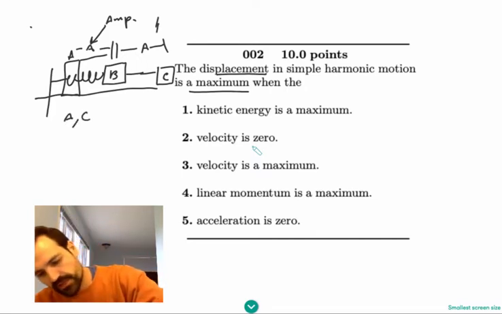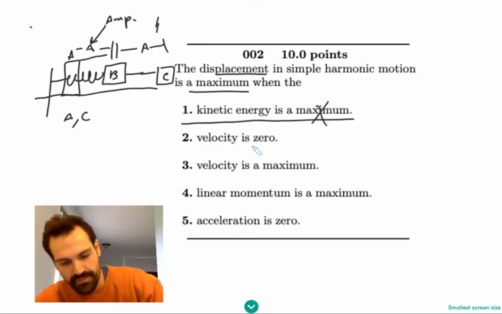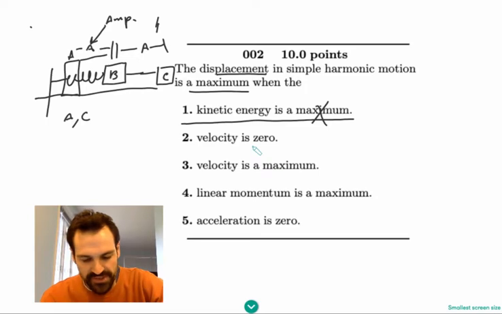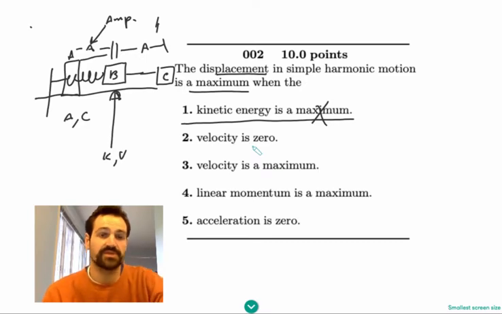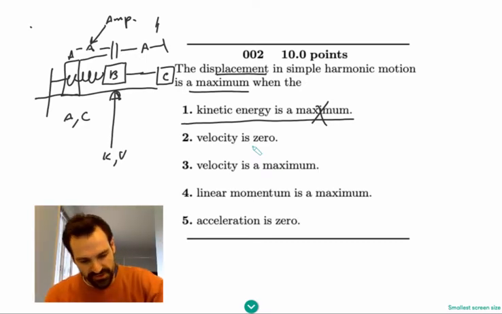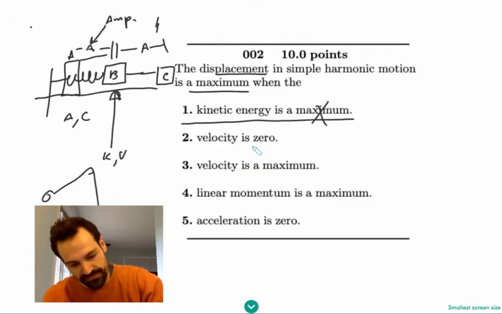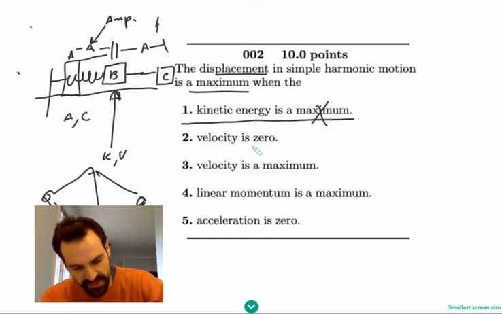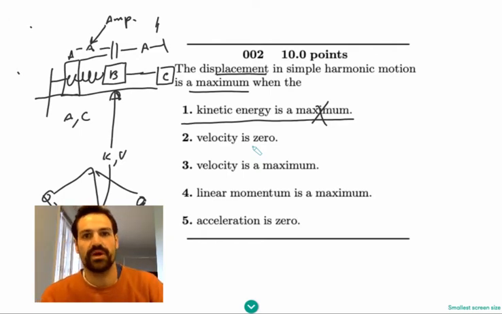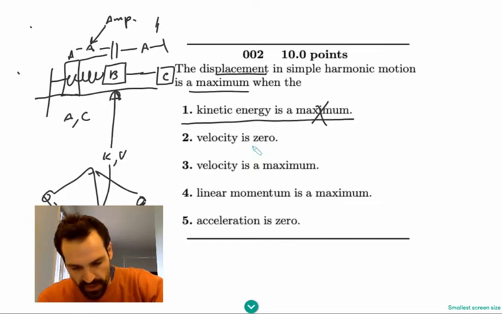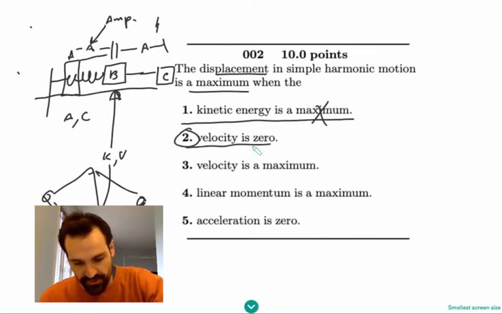And right off the bat, I know kinetic energy is not at a maximum because that's when it comes to a stop. Kinetic energy is at a maximum at position B. Kinetic energy and velocity are at a maximum. Because think about it, when you're on a swing, and you could have also done this with a pendulum if you wanted, and the positions would still be the same because pendulums and mass oscillators are very, very similar. The kinetic energy and velocity are at a maximum when you're at the bottom of the swing. So kinetic energy is not at a maximum when displacement is at a maximum. The velocity is 0. That's looking correct to me.